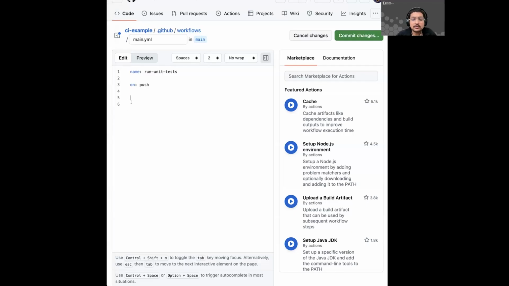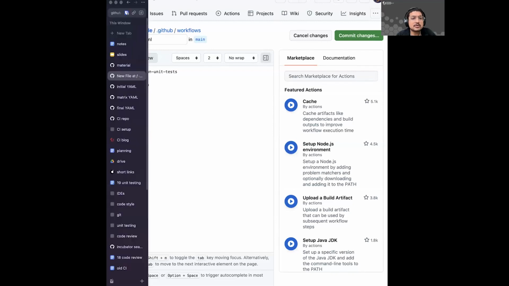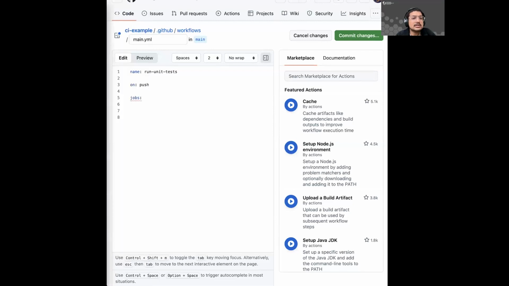So what we'll do is we'll define our jobs. So we give it the title jobs, and then we use two spaces. So similar to Python, YAML works using indentation. So the indentation sort of gives us the layers of the file. And what we'll do is we'll give two spaces here, and then we'll say build and test.